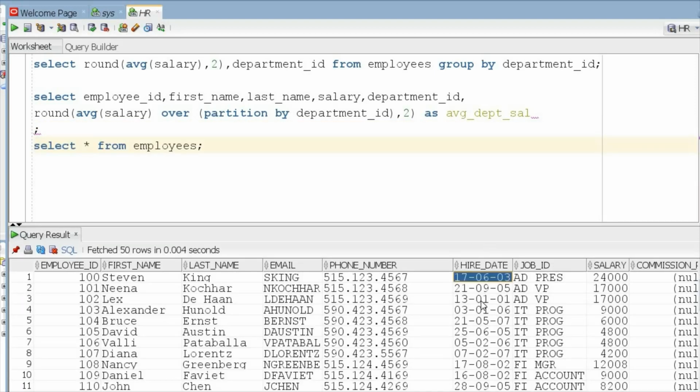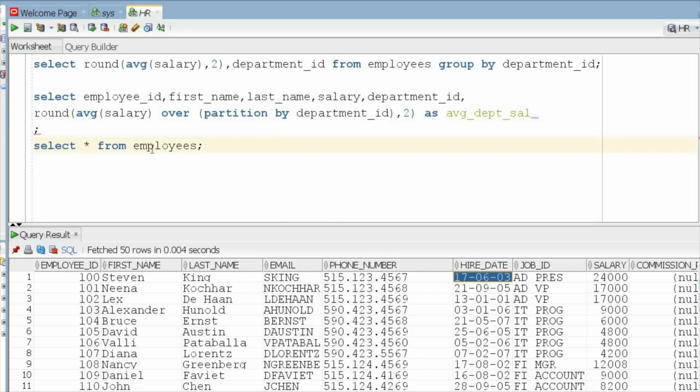Now I want to know what is the difference in days, the difference in date between two hire dates, so that I can understand what was the longest duration when two employees joined and who were those two employees. I want to know that. Got the question? The question is: write a query to identify the longest gap in the hiring date of two employees. Simple. So how can you do that?